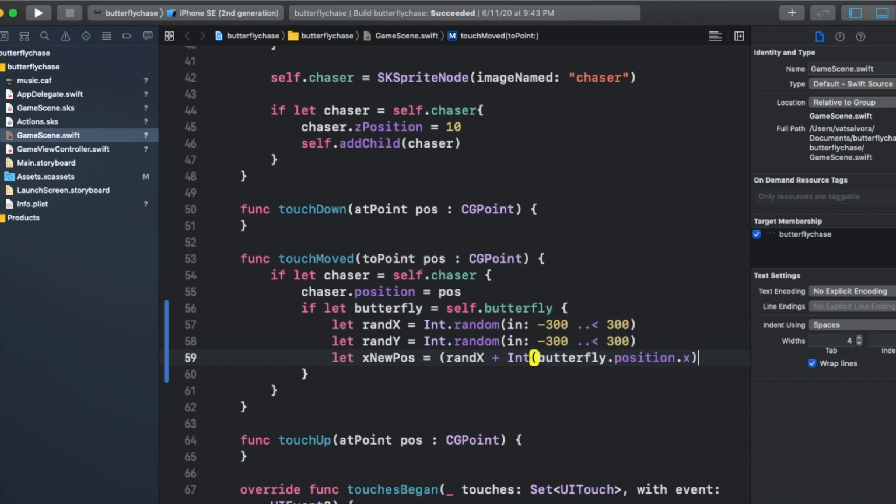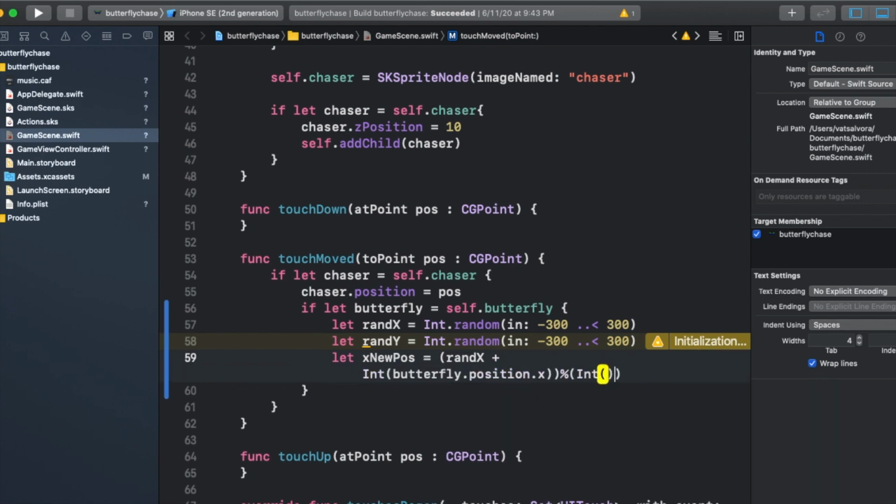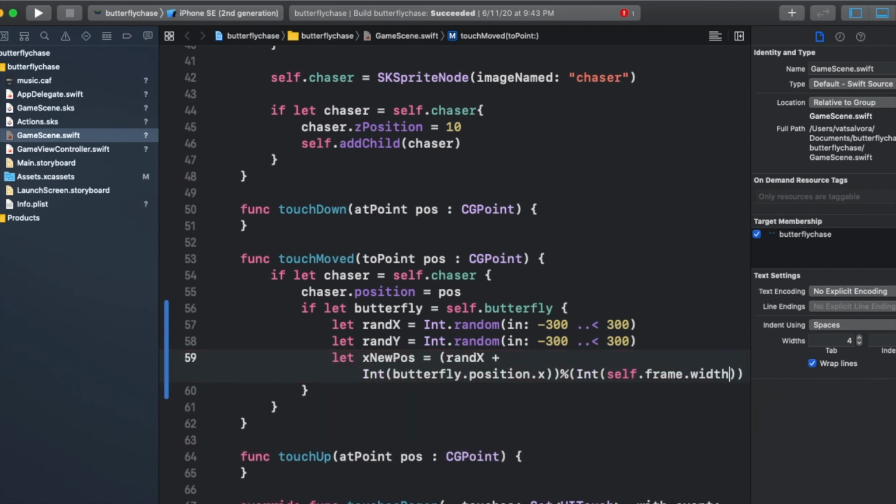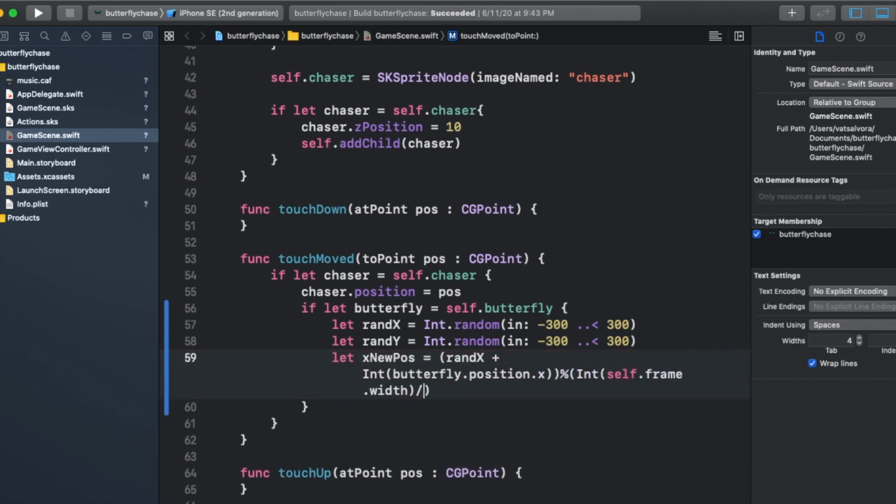Another concept that we need to add here is the modulus function. We don't want the butterfly to move outside of the screen, so we have to add this modulus function as a limiter, and say that we don't want the value that we're adding to go outside of the width of the frame divided by 2, since our coordinates go from negative to positive, right?